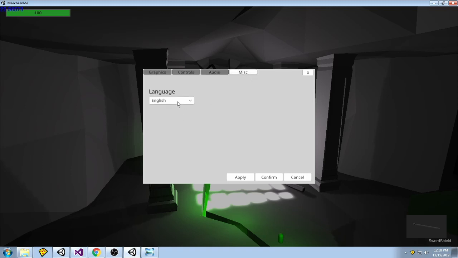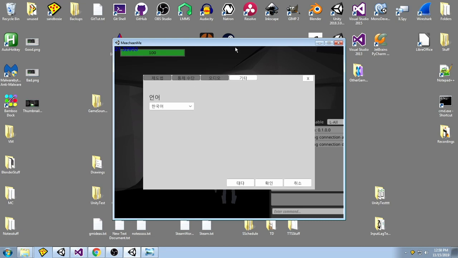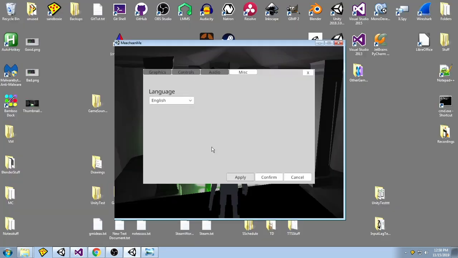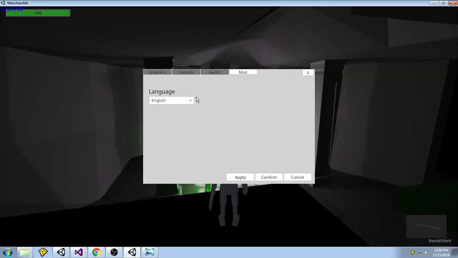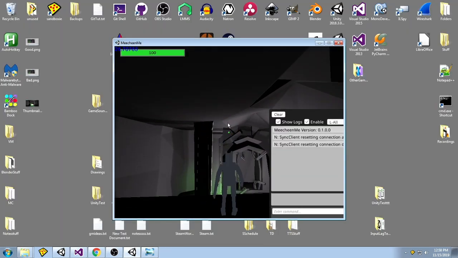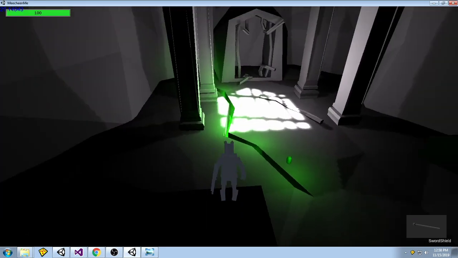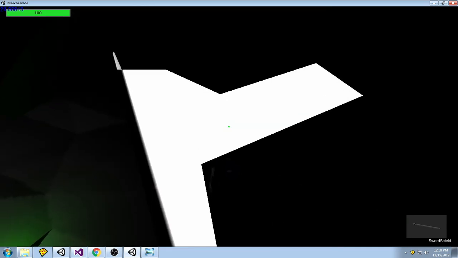And I also added localization for languages, so it handles different languages now. And I guess it's kind of buggy. So it's not a full map.